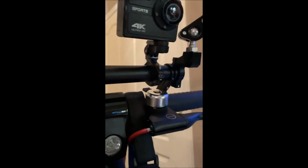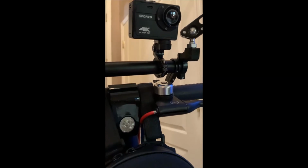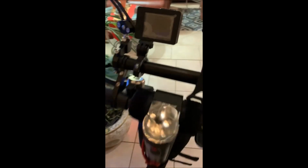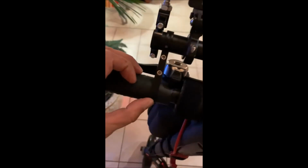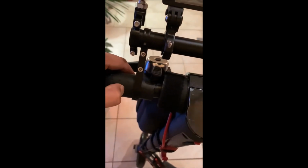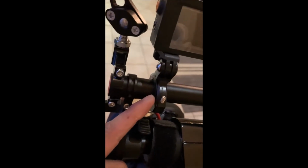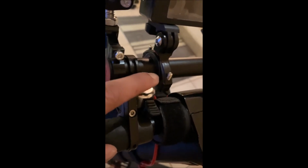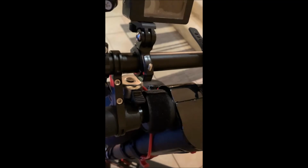Now, luckily, this mount for the bar itself had the rubber and plastic bushings, and I didn't need it to attach it to the handle. This is rubber, so I used that for the GoPro mount. So you guys can see it. There's this plastic bushing right there. That's one thing I wanted to point out.